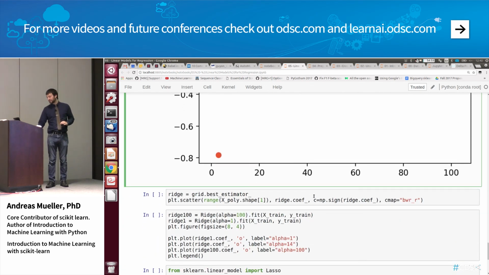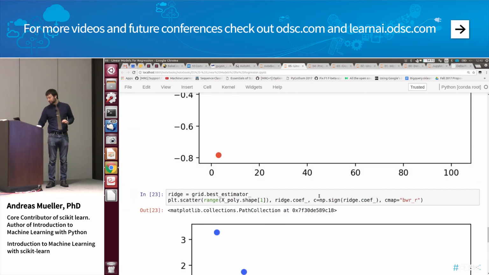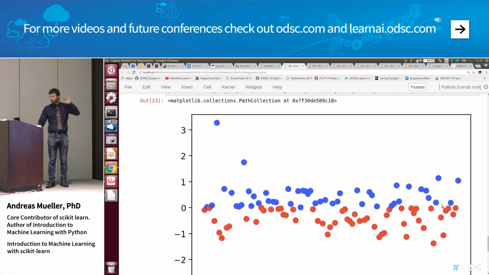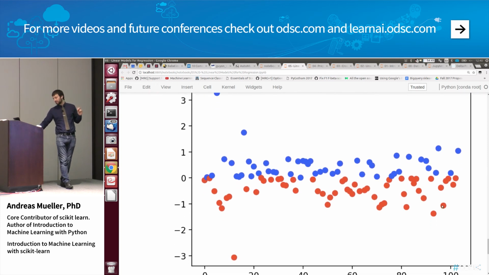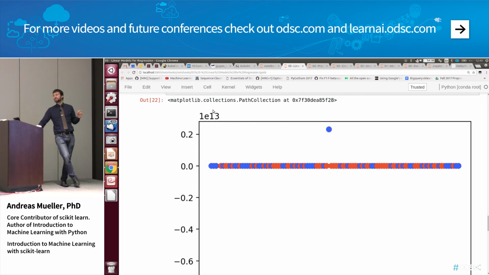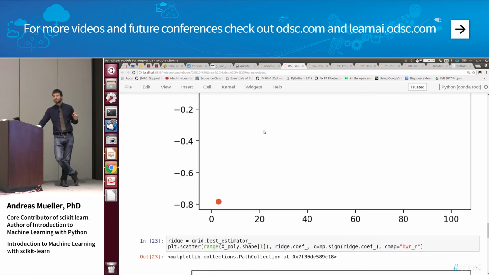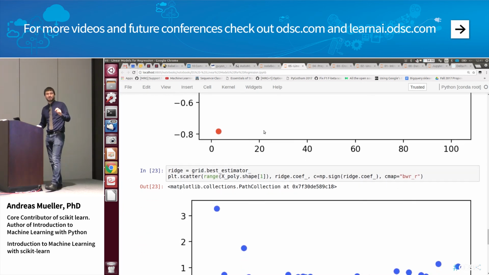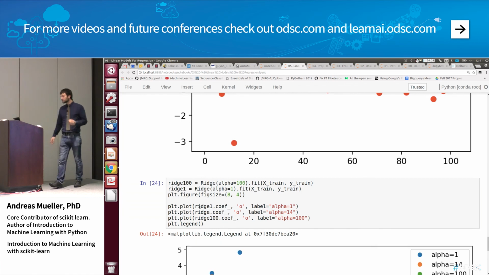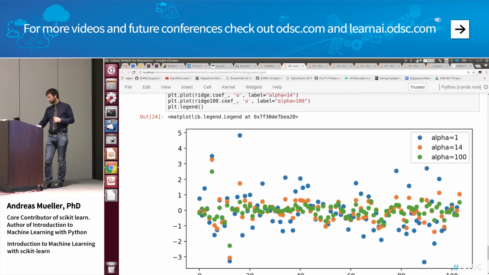Whereas if I look at the same for the ridge regression, all the coefficients are between -3 and 3, and they look much more reasonable. So having coefficients that are 10 to the 13 is probably a bad sign. So not only did we get a better accuracy, we also got a much more reasonable model. We can also compare how these coefficients look for different settings of alpha.